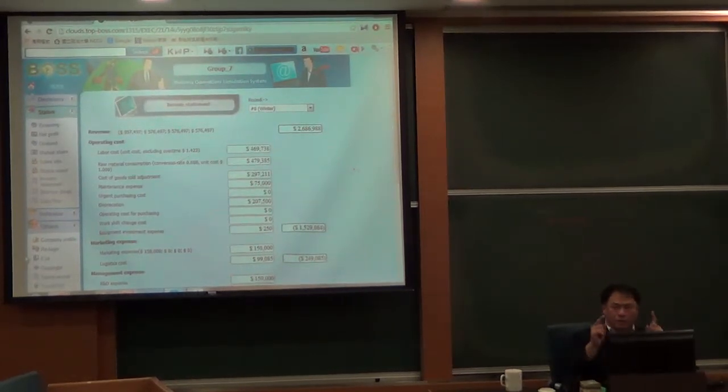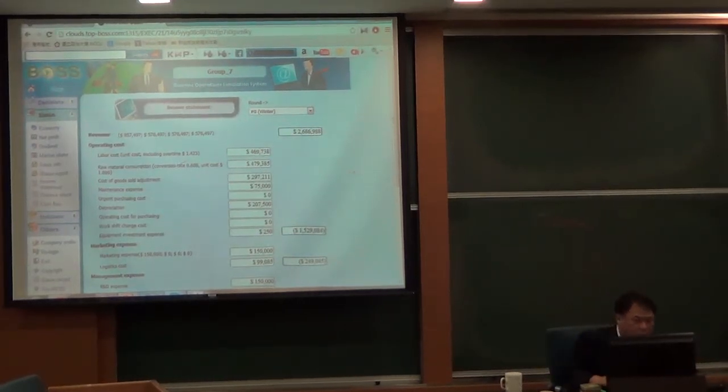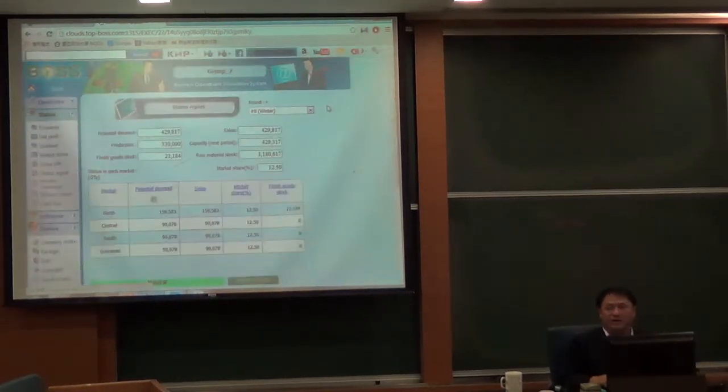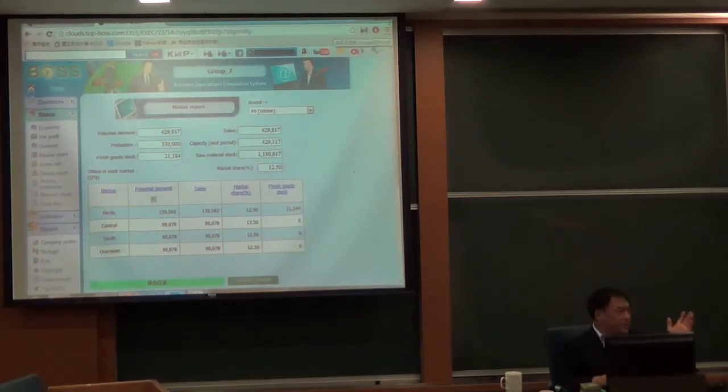Okay. When we talk about the conversion rate, please go with me and get back to the status report. There is one column missing. I did that on purpose. This is called the raw material stock. Half an hour ago, when I explained this table, I didn't mention anything about the raw material stock. But after I introduced the conversion rate, let's get back to this.